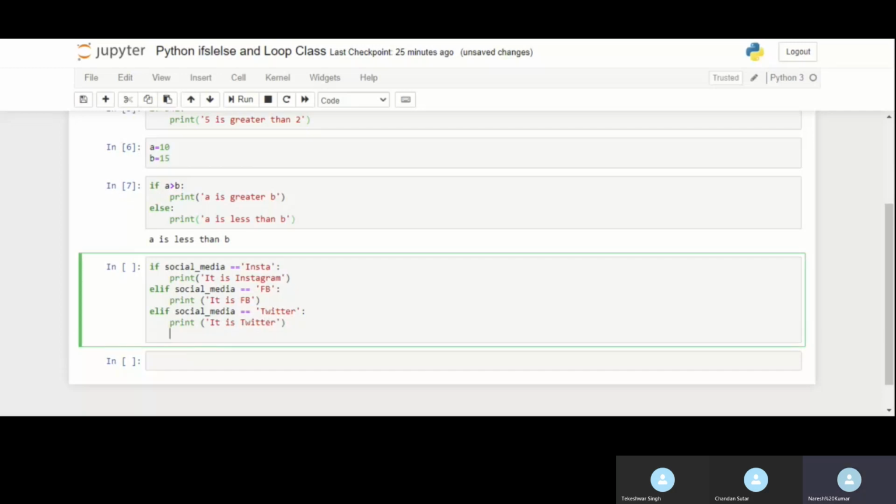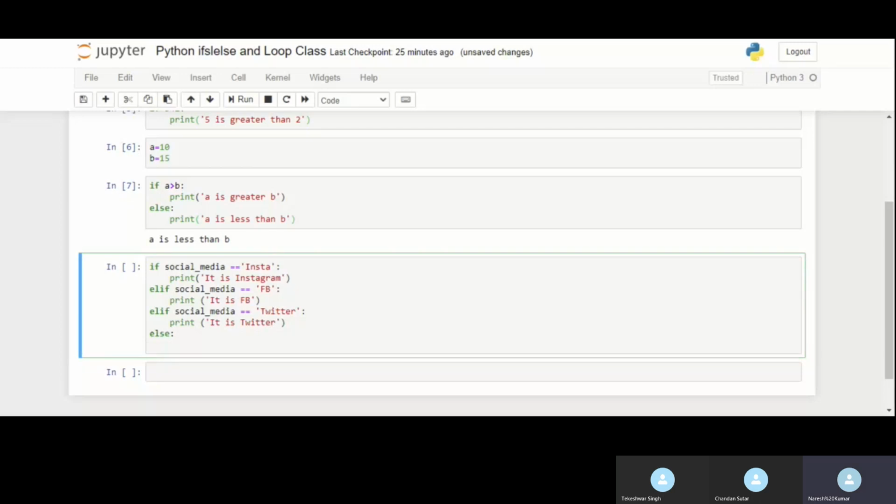If none of the conditions is getting fulfilled, then you come out and then you print it in the else part.